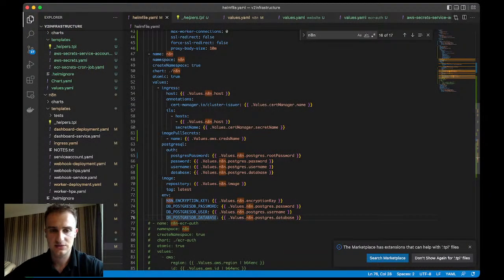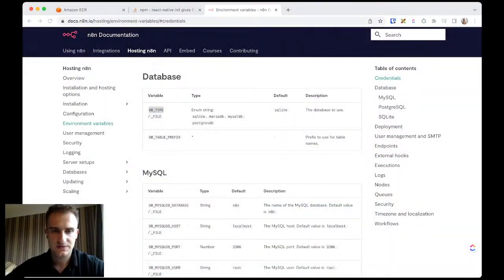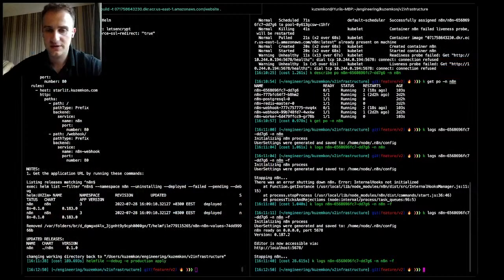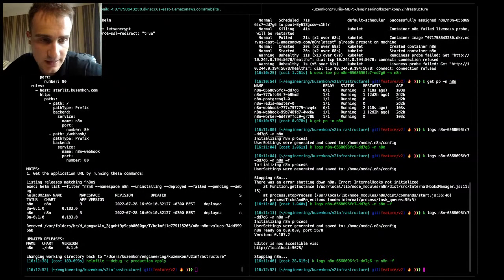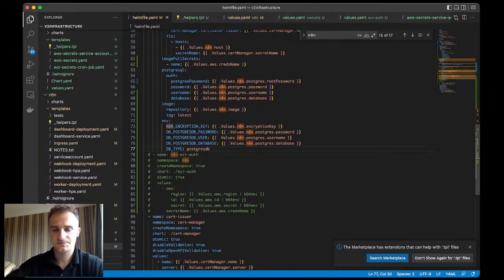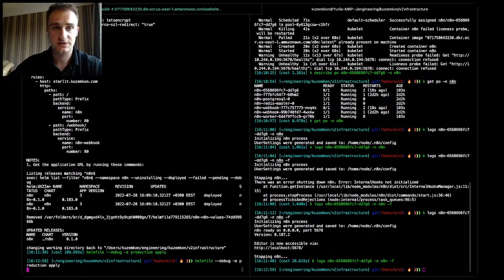That's why it's just crashing with an error. So we want to change the default SQLite to the Postgres DB type by specifying the appropriate environment variable for N8N. Okay, so now, yeah, hopefully it has resolved somehow. Our deployment happened. Let's uncomment this stuff and try to make this deployment one more time.